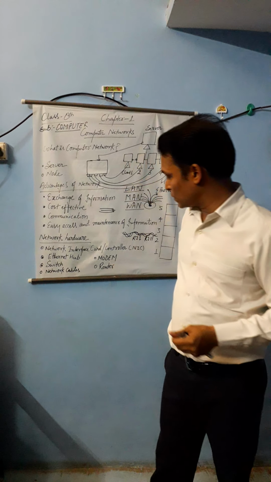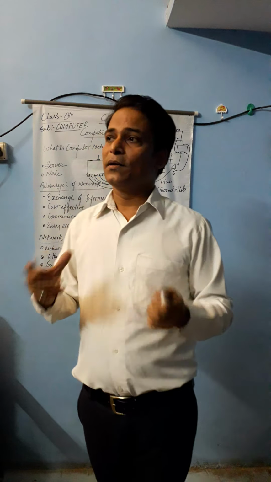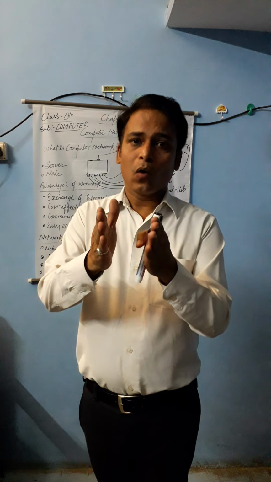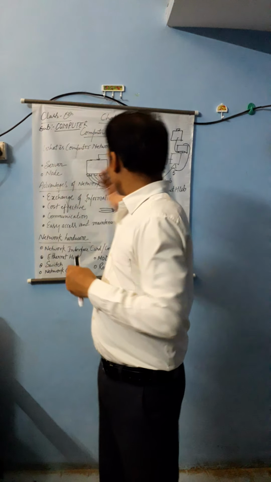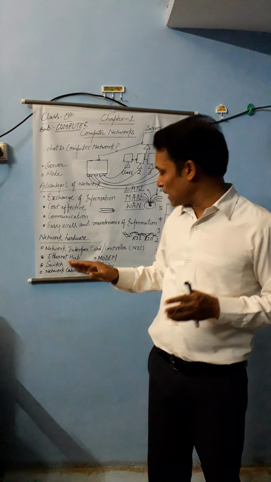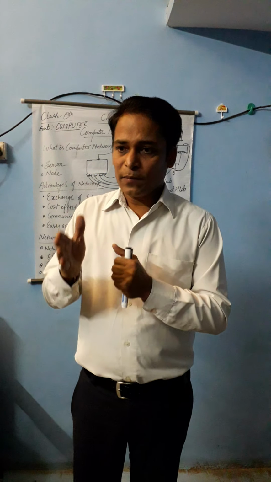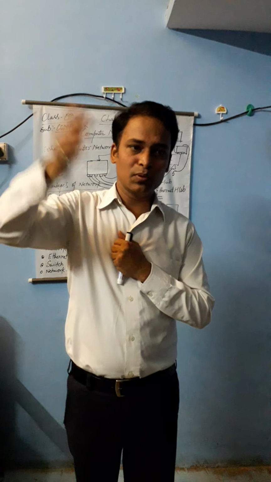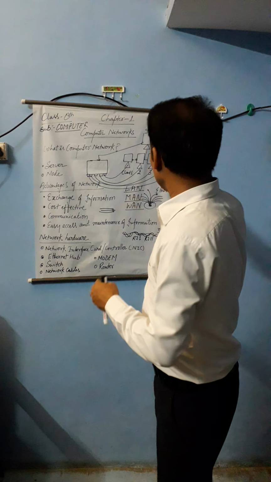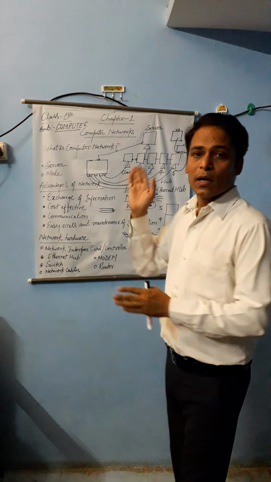And now the router. A router is a device which gives the route in the network. It is like a traffic police officer: as you have seen at a crossing, the traffic police give the signal to people to move one side at a time. In the same way, the router gives the route, the way, between different networks.